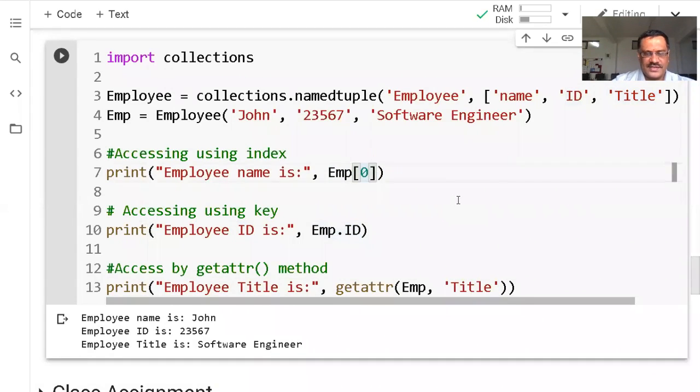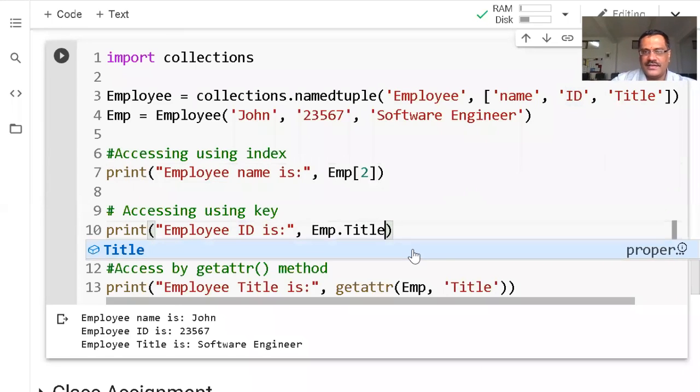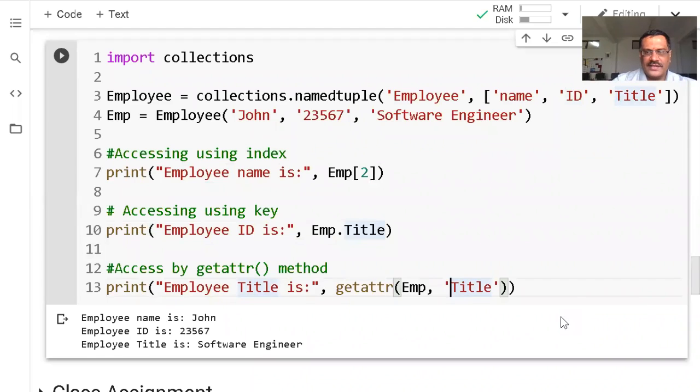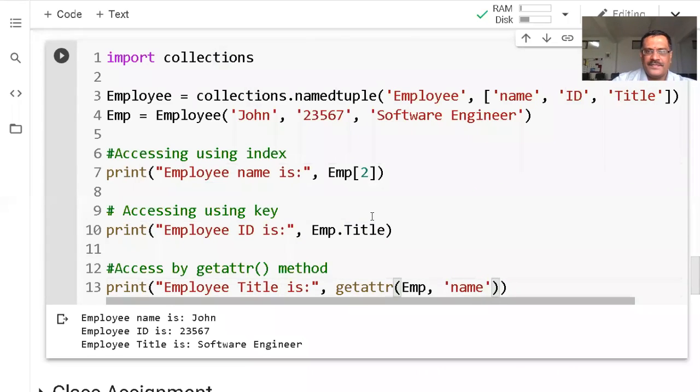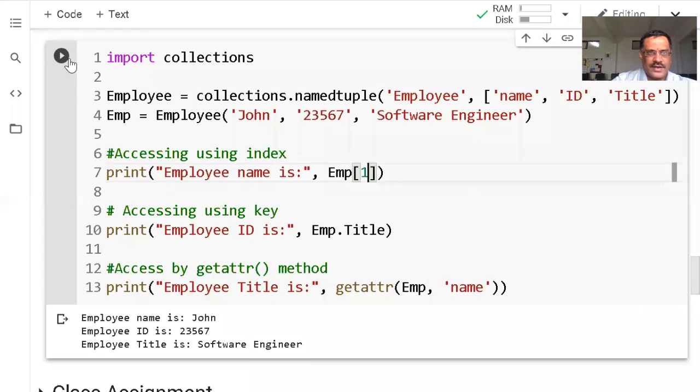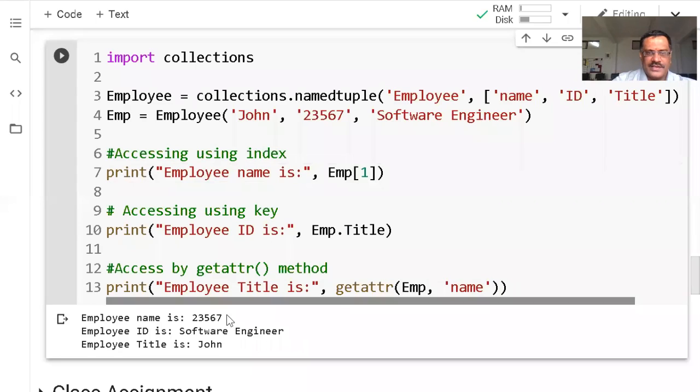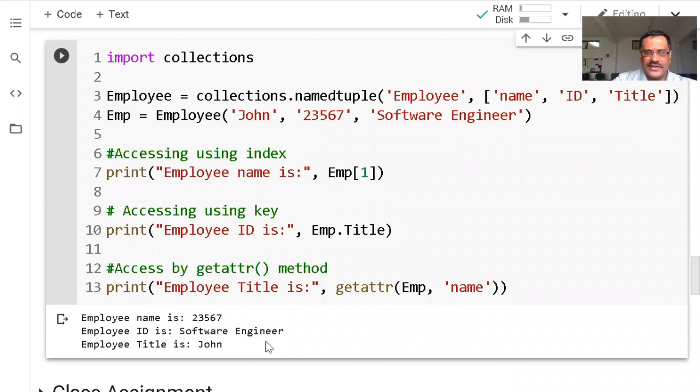Instead of index 1, I can write index of 2. Instead of ID, I can write title. I can also write name. So when I run this, it displays ID, it displays title, it displays name. See, this is the way.